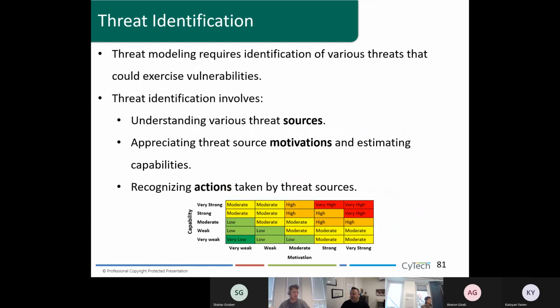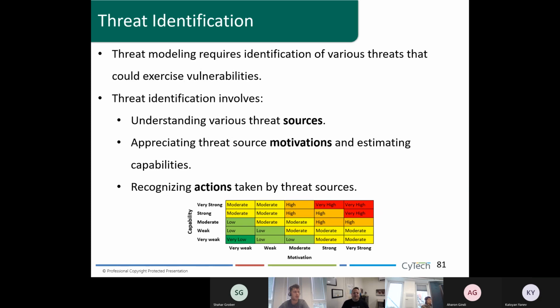Now, the way to treat threats is by identifying them. However, threats will not always be detectable. We will not always know about threats that can exploit our vulnerabilities. So for threats, what we say is that they are basically outside of our control. We cannot control threats. Since we cannot control threats, that means we're not going to waste time, energy, resources on controlling them. All we can do is try to identify them.